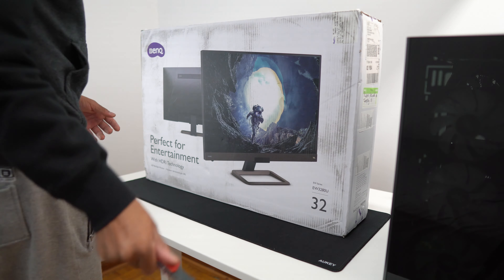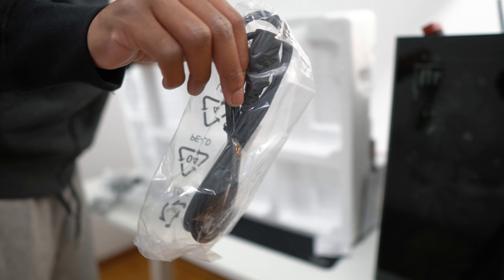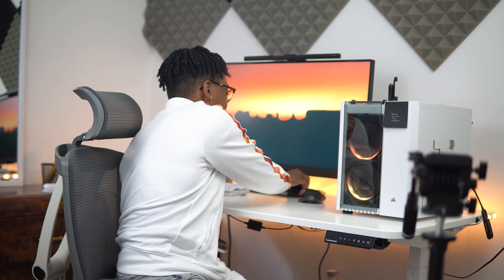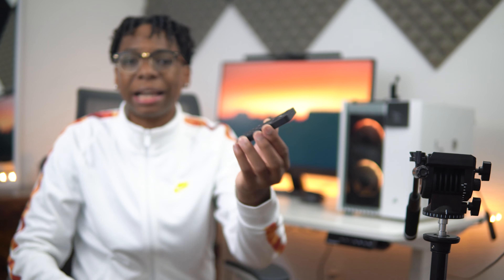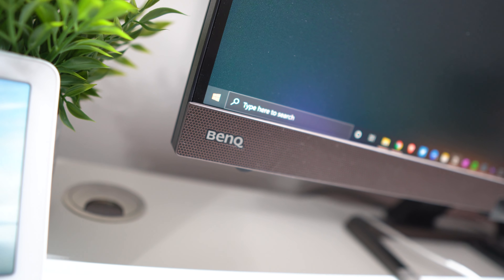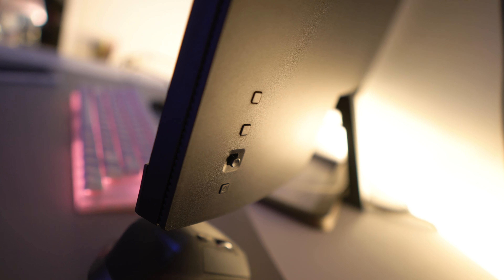When I got this monitor for the first time, it was really easy to set up. It came with all the necessary pieces — an HDMI cable, though no DisplayPort cable — as well as the power cable and also a remote, which is actually really useful. This thing came with a remote, and it's handy because it treats the monitor like a TV. If you're in bed you can turn the volume up and down, and yes, this thing has some surprisingly good speakers built in.